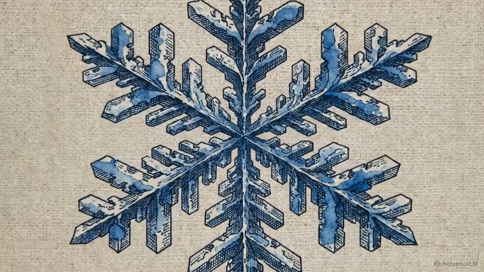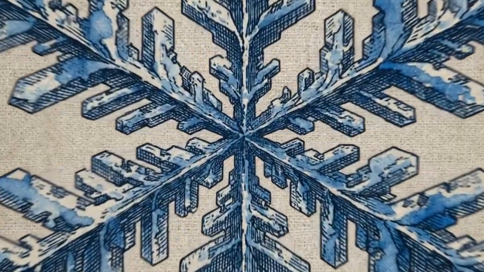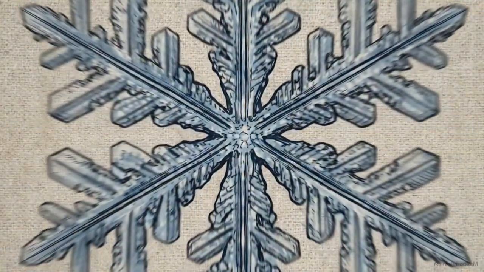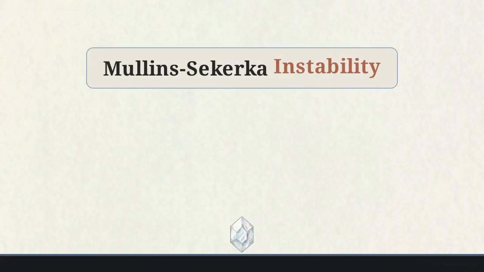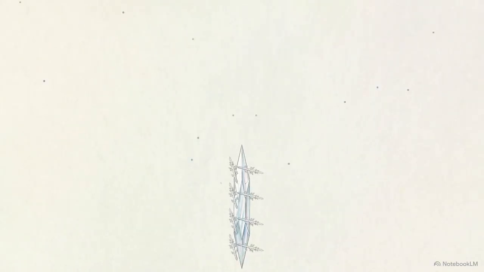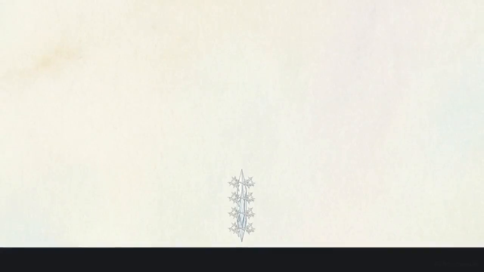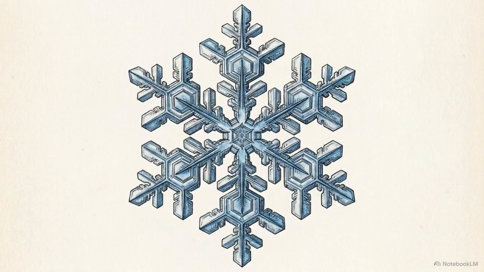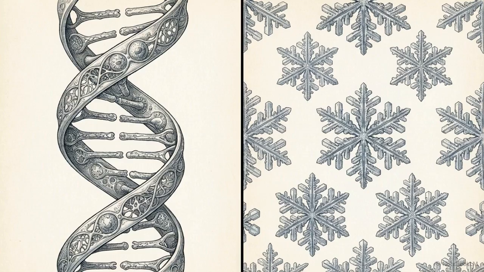If we zoom all the way down into the microscopic scale, we can watch the mindless formation of a single snowflake. Driven by the Mullins-Sekerka instability, expanding ice crystals naturally form microscopic surface bumps. Sticking out, they accumulate water vapor faster than flat areas. This rapid accumulation causes them to aggressively branch outward, sprouting their own secondary bumps to create a runaway geometric pattern. A highly organized structure forms through a blind physical instability. It requires zero genetic blueprints and serves no evolutionary purpose.